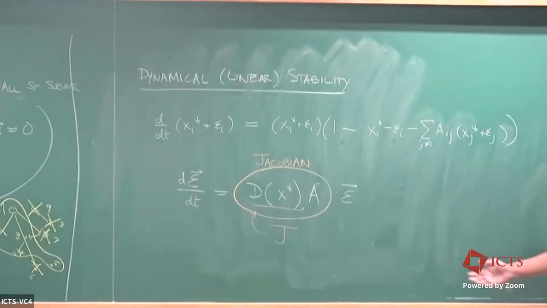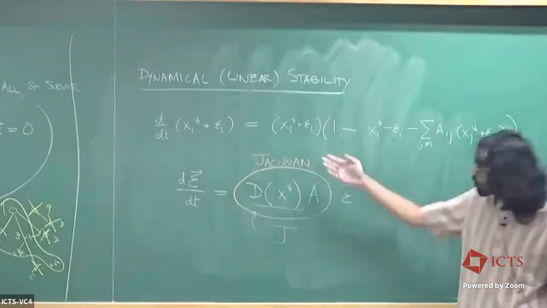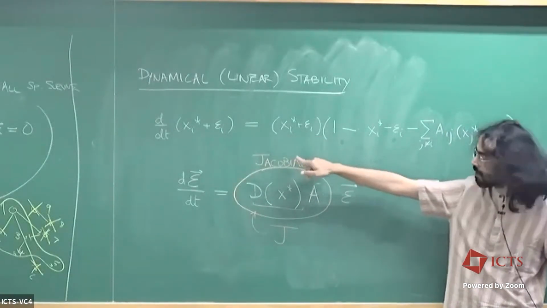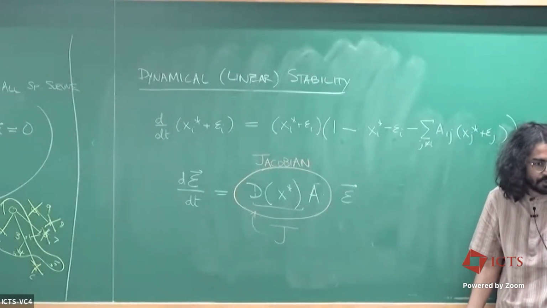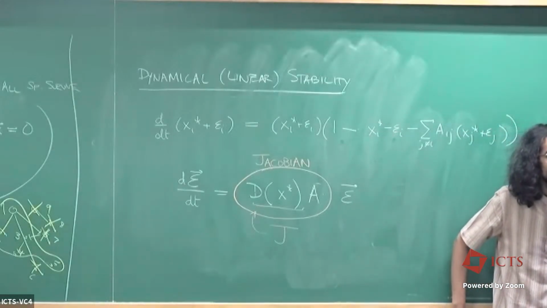So, of course, there's no point in talking about stability for a fixed point that's not feasible, right? So, the first property you need to satisfy is that you need a feasible fixed point. In fact, this whole thing you do around that feasible fixed point, right? You can't do linear stability in abstraction. You have to choose some point around which. So we are not doing it for any general stable point.